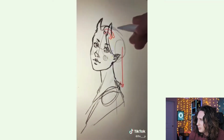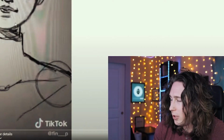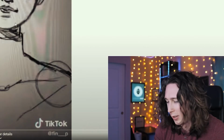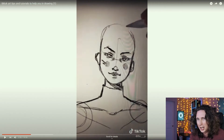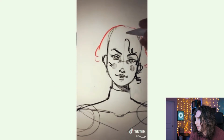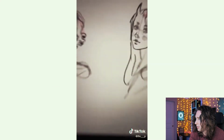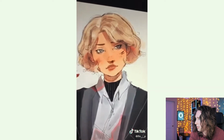I start with full roots before having a fluffy sort of land later. A fluffy sort of land later. So don't put it straight. Just start at the roots and then curl it out. With curly hair, it's important to emphasize the shape. Like a tree, you're not going to draw all the details, so don't bother. And that's how I draw hair. Hopefully this helped you. Wait a minute. No, it's the same thing as the other guy.